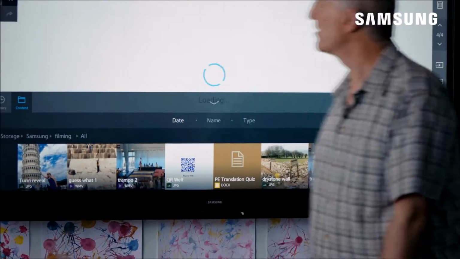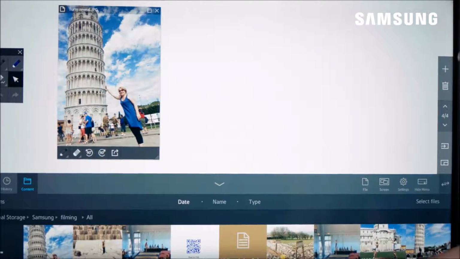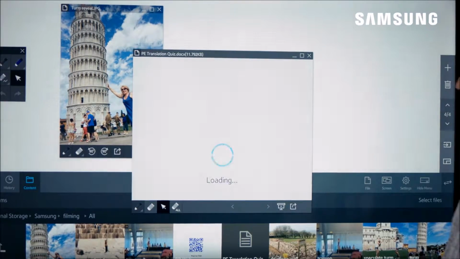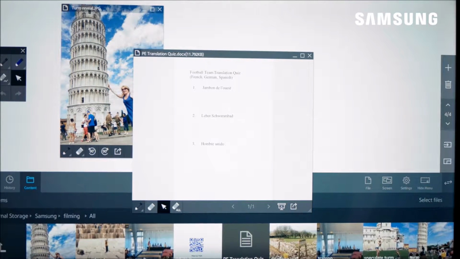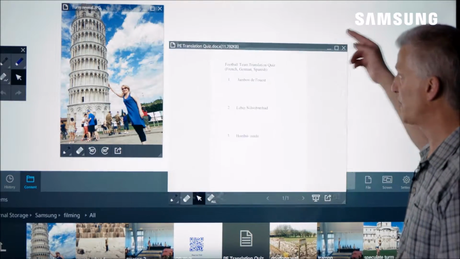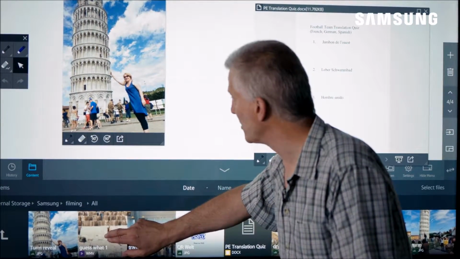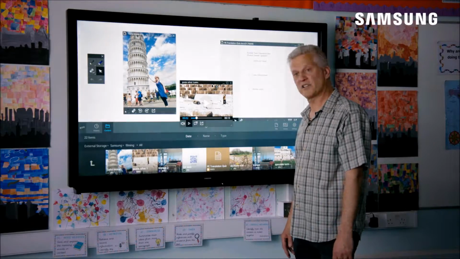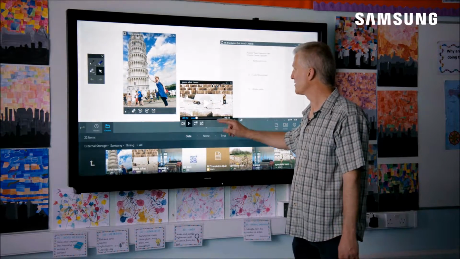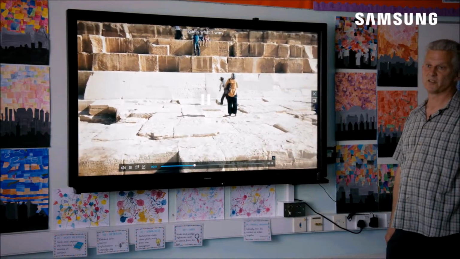You can add an image. You might want to add a Word document. You can do the same with PowerPoints, PDFs, Excels, and so on. What I can also do is add a bit of video as well. I can now play the video this size, or I can of course maximize it and then run it in full.